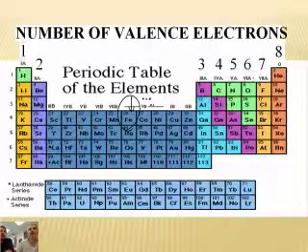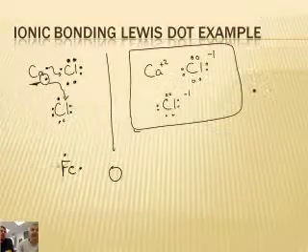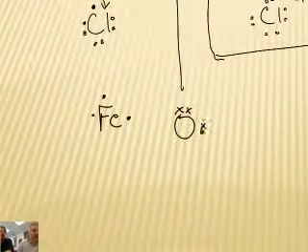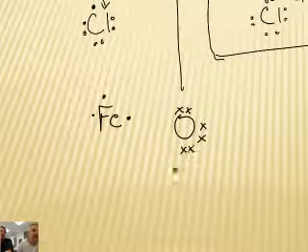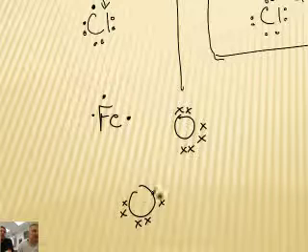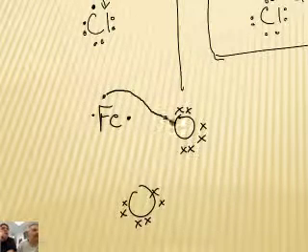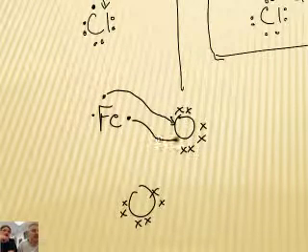If you look at oxygen on our table, there are 6 valence electrons. If I were to draw 6 valence electrons, I'm going to do something a little different: I'm going to do X's. Then it's easier to know where the electrons move. Is the oxygen happy? No, he wants 2 more. Iron has some to give him, so he can give 2 of them.